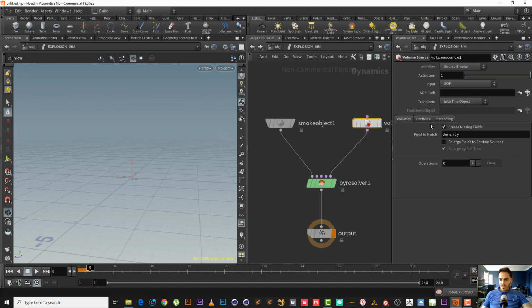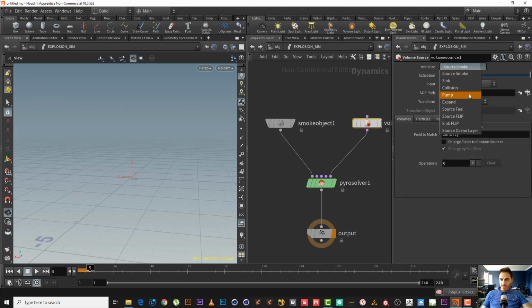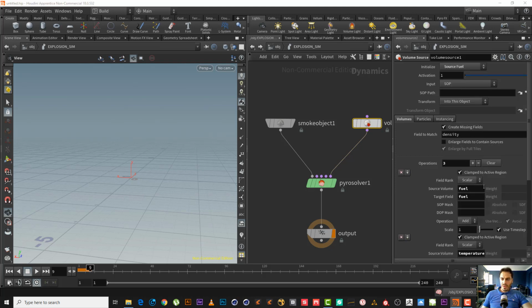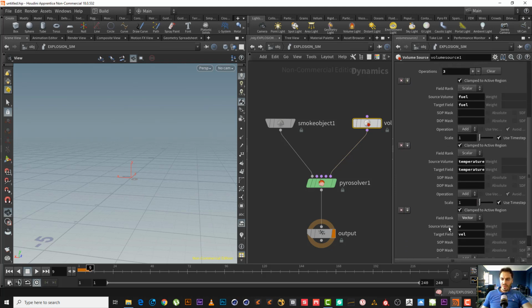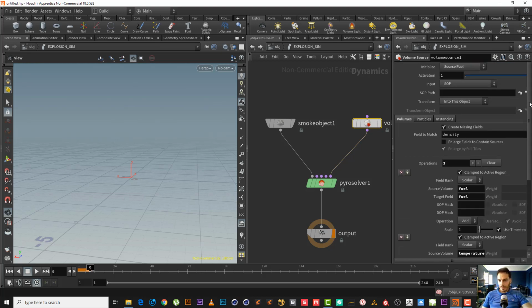First let's choose source fuel to have a fuel, temperature, and velocity. We don't have a velocity, so we can cancel it or make it 0. Both will do the same thing. I'll make it 0.